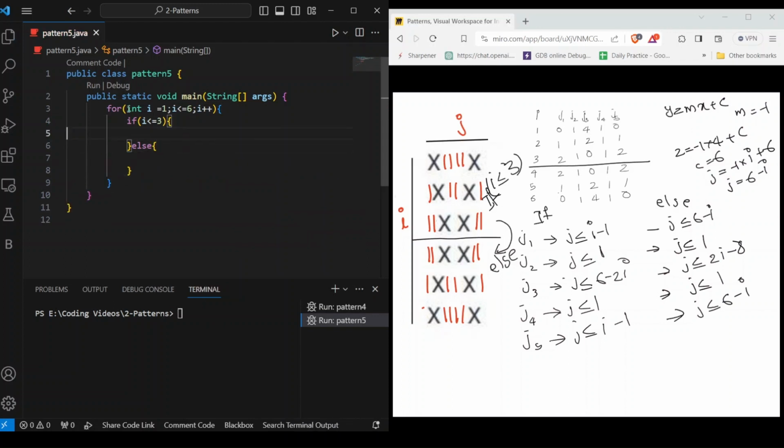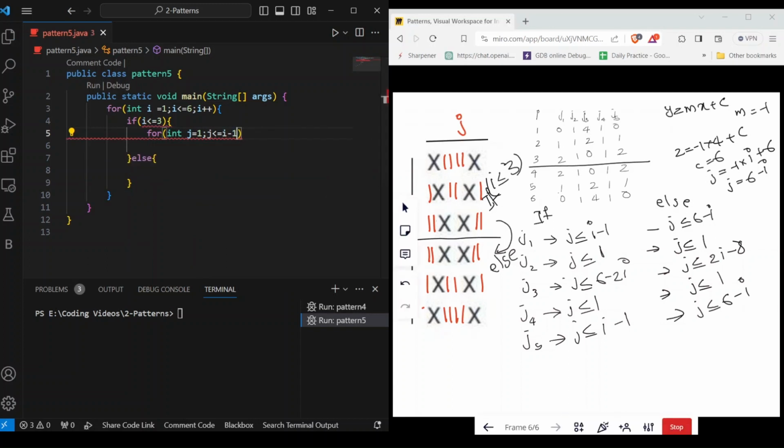So what about inside the if condition? How many for loops do I want to create? I want to create 5 for loops, right? So let me do that as well. So int j assign 1, j less than or equal to, the first condition is I minus 1, right? You can see all the conditions over here on the right side. These are the if conditions, these are the else conditions.